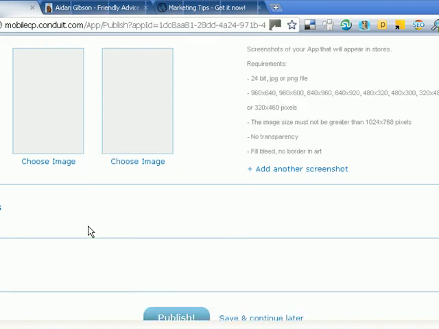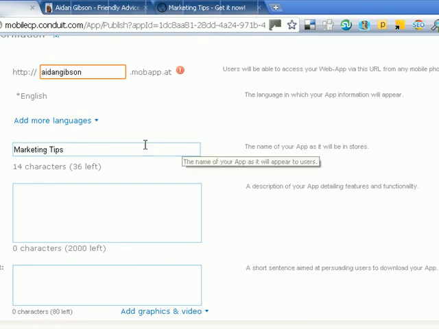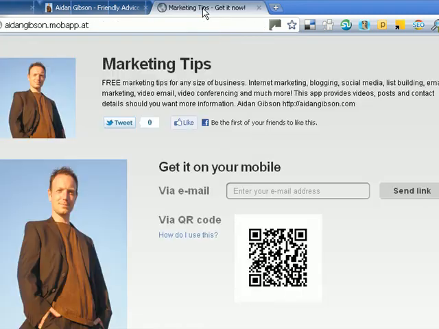You've got the iPad graphics in there and audience. Just click on the side and you'll see. So you go to publish, but it's not going to do it here because I haven't finished all of this. Then it'll say app needs to be authorized, but you can get it now. Like I said earlier, you go to your app name.modeapp.at, go to this URL via your iPhone, and then you save that to your home screen on your iPhone, and that will be your app. It won't look like this.